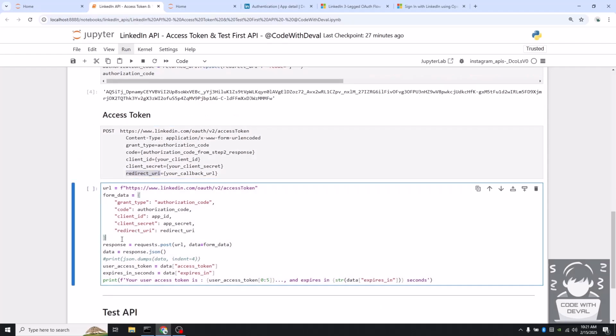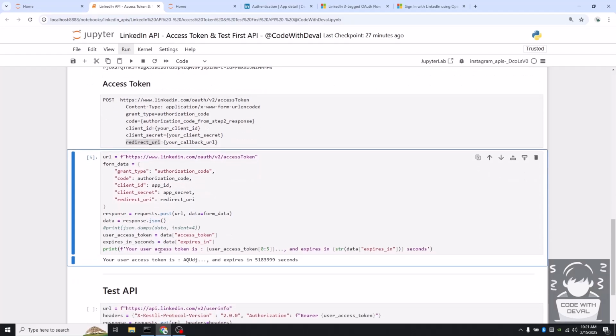So that's all. And remember one thing here, we need to pass those things as data, not as a query parameter. You can see our access token is here ready, and it will expire in this many seconds.